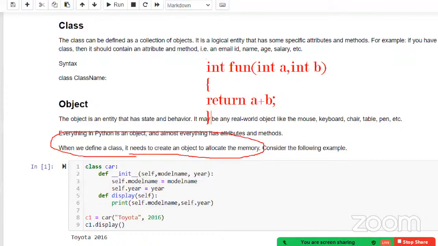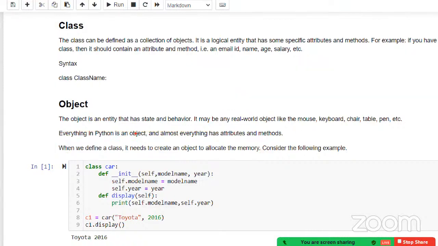If you write this much, it is enough. But in Python, as soon as you create a class, your first job is to create an object. Until you create an object, that class doesn't have any memory. So all of you need to write down this point: when we define a class, you need to create an object to allocate the memory. Until you allocate the memory, it won't exist.